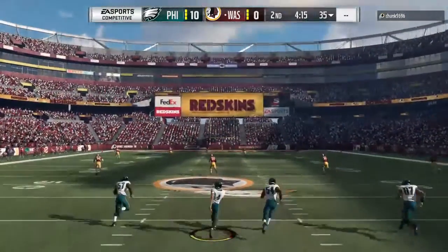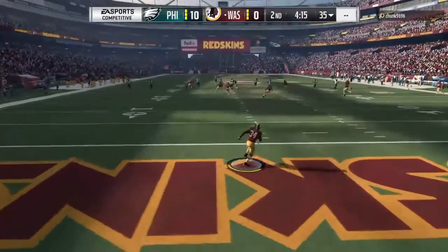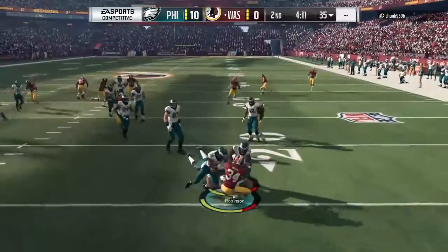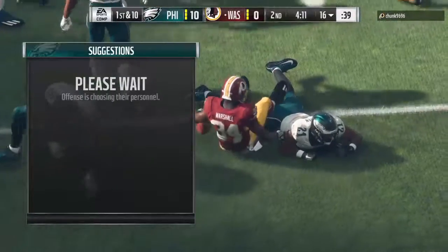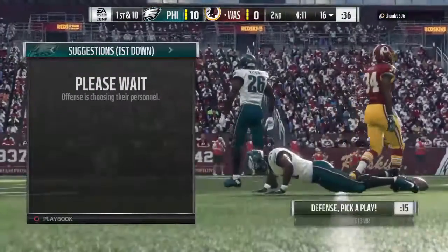So they throw the pick-6. They'll get another shot at it now as this one's in the air. This will be taken to the back of the end zone. And in hindsight, he probably should have stayed where he was, as he'll only get back to the 16-yard line. A look at Washington as they come onto the field.